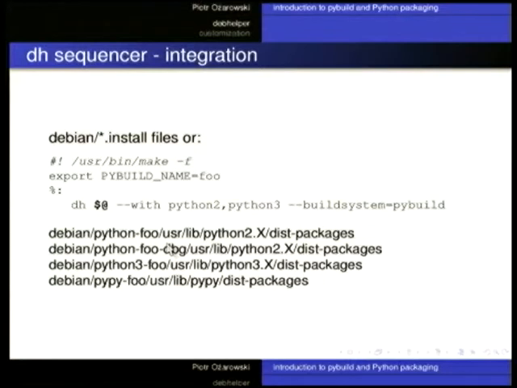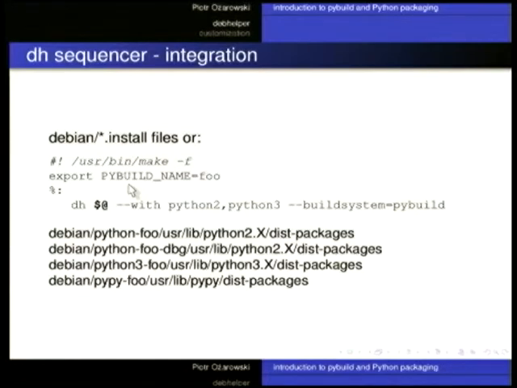And there's one special option I want to mention here, which was suggested by Barry, which is name. And this is a really nice option, maybe a bit of a reminder about how DebHelper works. If you have only one binary package, then DebHelper will install files to the debian/package-name directory. So you don't have to create any install files and so on. But if you add another binary package, the second one, it will install by default to the debian/tmp directory. And it's not Python specific, it's just how DebHelper works.